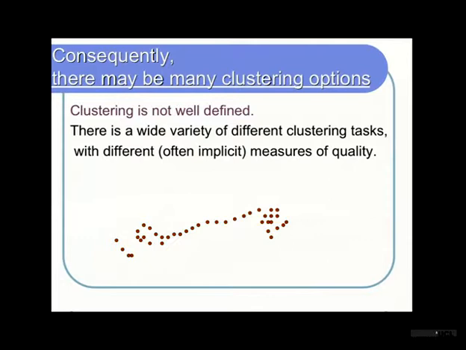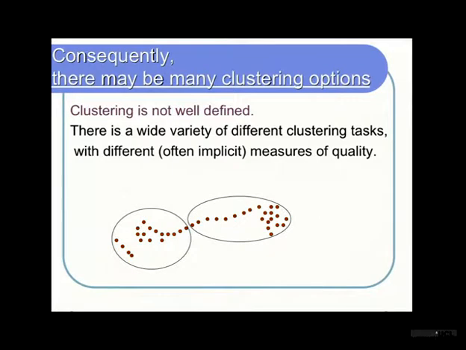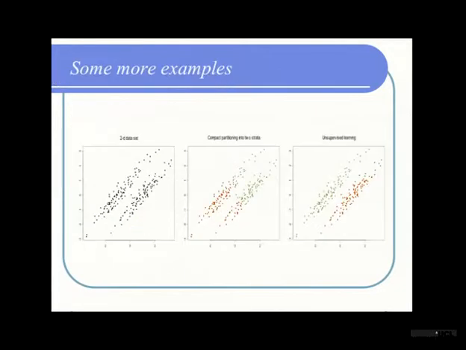So if I give you this data set and ask you what is the correct clustering, one answer could be like this. If I'm trying to keep close points together, then I cannot create a separation until I reach the gap on the left-hand side. But if I want to avoid far points being in the same cluster, then I really don't like this long cluster because it contains points that are very far apart, so maybe the clustering that I would like to have is this one. So my definition of trying to put close points together and trying to separate far points immediately gives rise to ambiguity. What is the correct clustering for this data set?